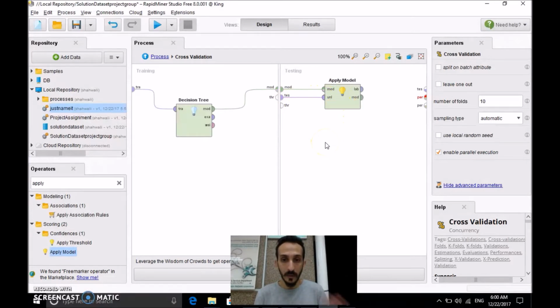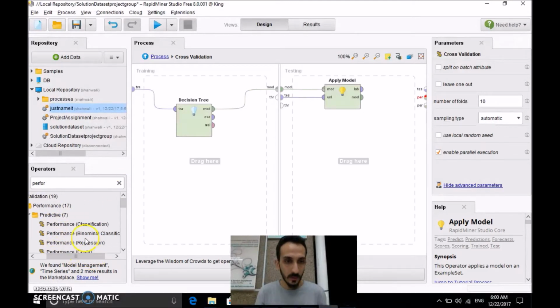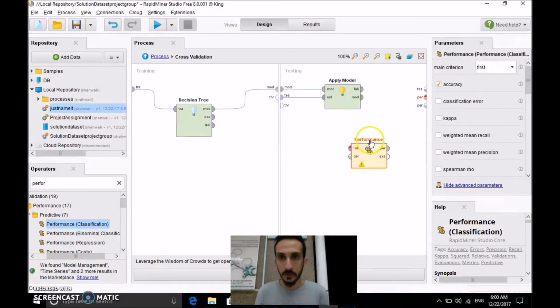And now, before everything is done, we need to add the most important part, which is the performance. It's for classification. So performance classification, choose this one. So we drag and drop.